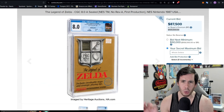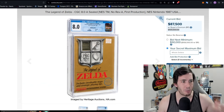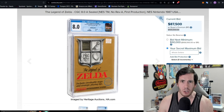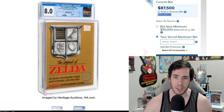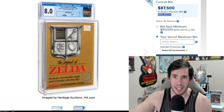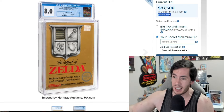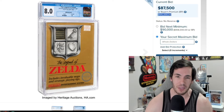This is only the fourth known first print copy that exists. There might be some on the VGA pop report we still don't have, and some hanging out in collections, but finding an actual first print factory sealed is incredibly difficult. When this sells on Friday it'll be the two-year anniversary since the last one went to open auction. It's sitting at $100,000 right now — we could see $150,000, $200,000, even $300,000 plus, depending on how feisty people want to get with bidding.